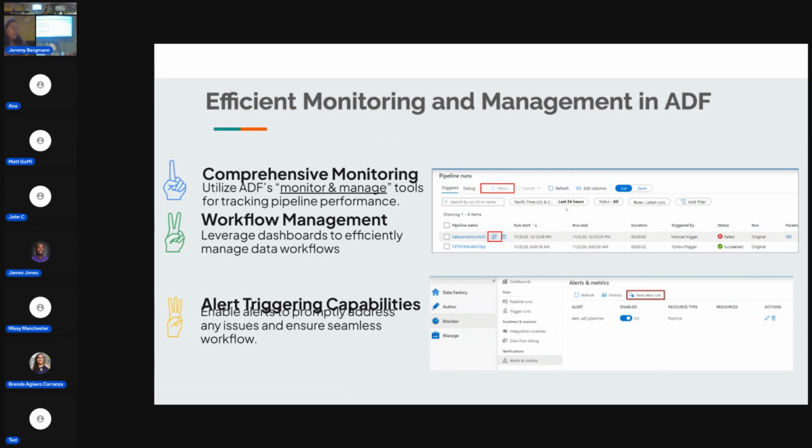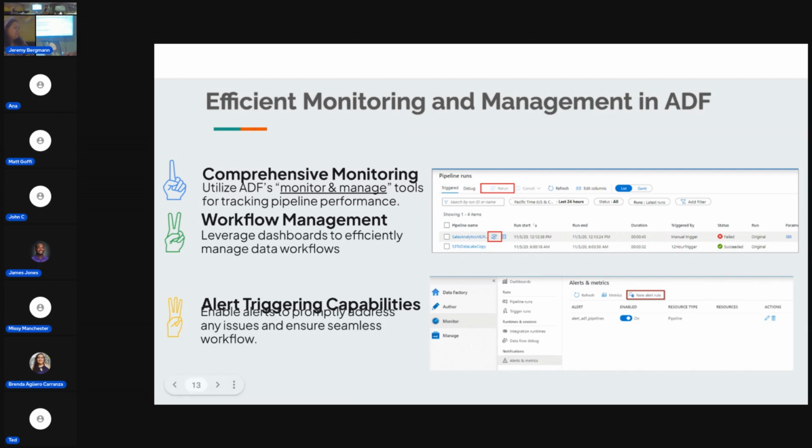You'll have all your pipeline runs in the last 24 hours. You can see when each started and its duration, whether it failed or succeeded, and you can even get the error messages out of it. That's huge if you have issues, to be able to track them down and see how long things run and what a potential bottleneck is.